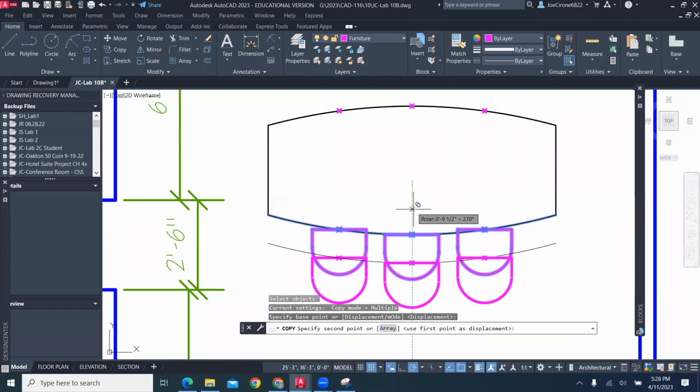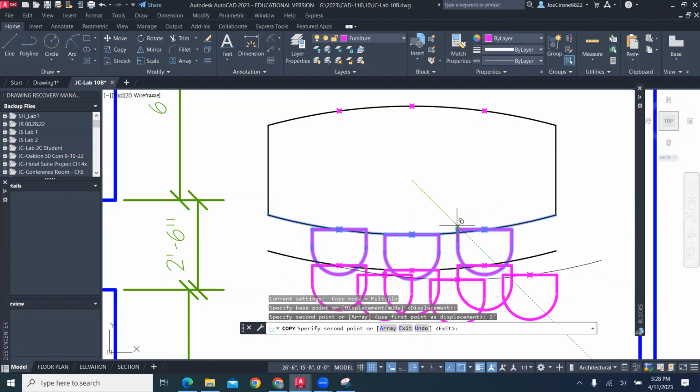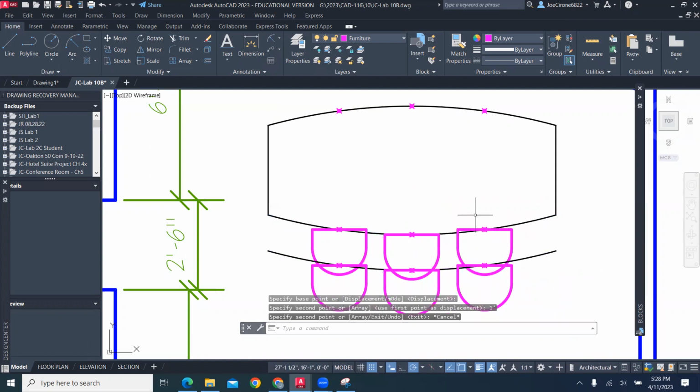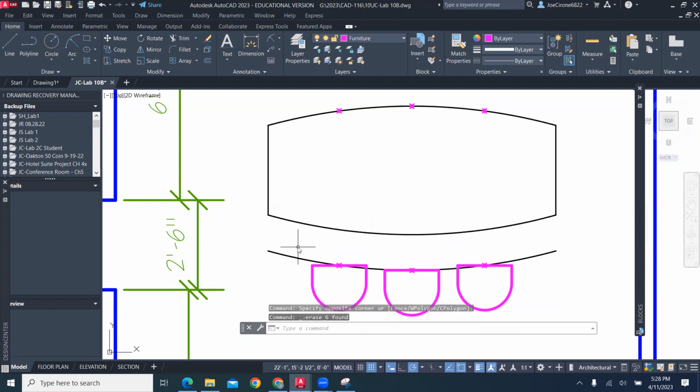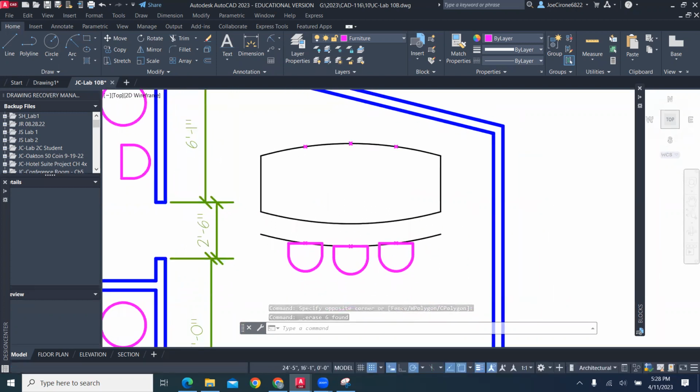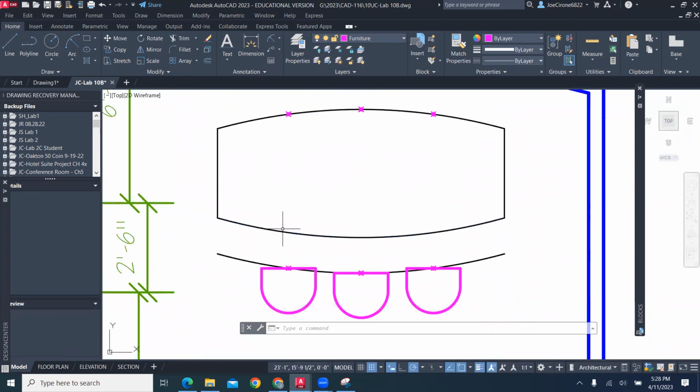And we'll move that 1 foot away from the table. And then we'll take these other ones out. And then we can rotate these just slightly. It's a little far from the desk, so I think I'll move this in 6.